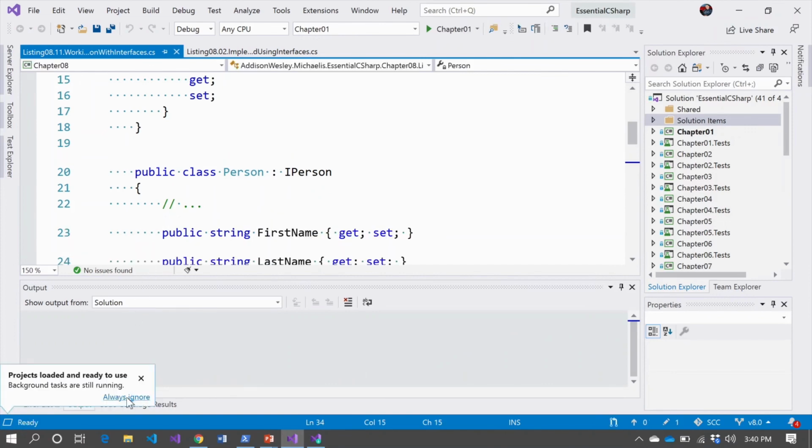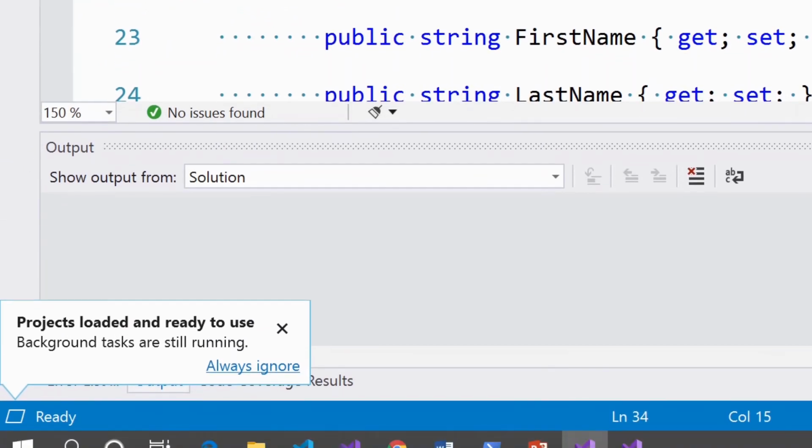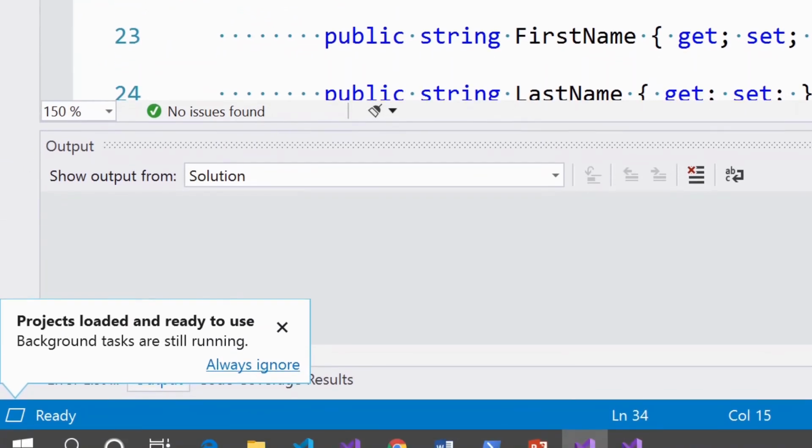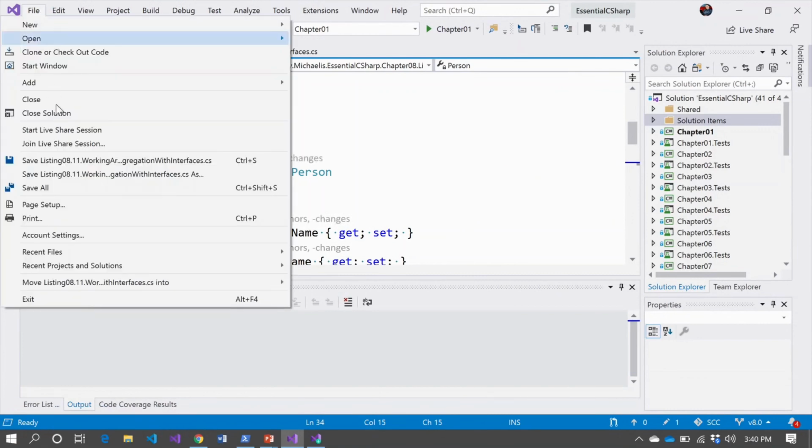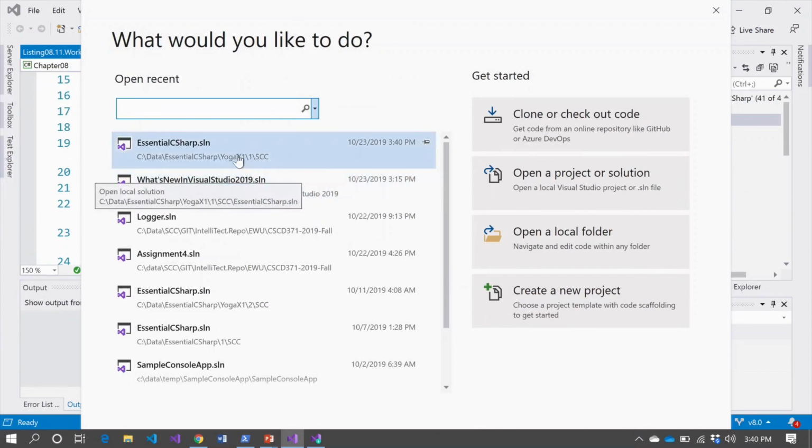And you'll notice right here, it says, hey, this project's loading in the background. Do you want to ignore this or whatever? So it actually continues to go ahead and load while you're operating. And so that load should be taken faster than it would have in the past. I'm going to switch back to my previous solution, start window, and we'll go back to.